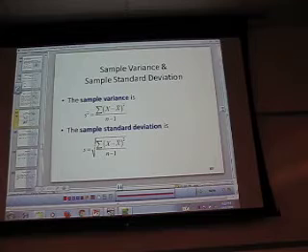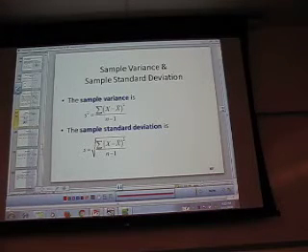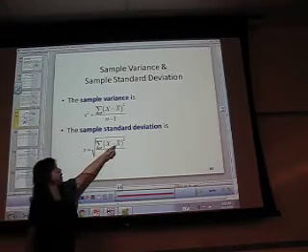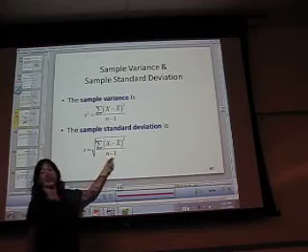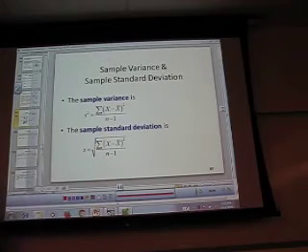The other thing you'll notice is that instead of having mu, our population mean, we're using x bar, our sample mean. And the last thing, like I said, is we're using n minus 1 instead of n. We're going to add in another little formula here later on at the end of class into this spot here, so just know we're going to come back to that in a little bit.